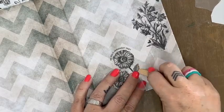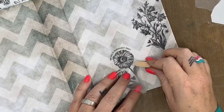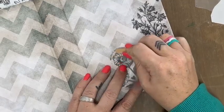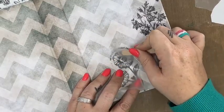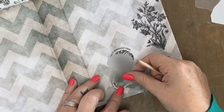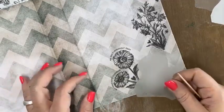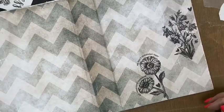Missed a bit on the... You'll soon, as you peel it off, notice that these little bits aren't rubbed all the way down. The top of the flower here is not rubbed on properly. There we go. Missed a bit there. Done. Love it. Right, what else have I got here?